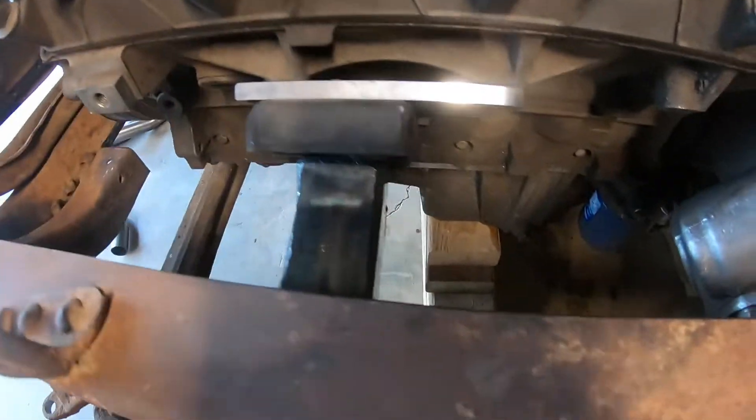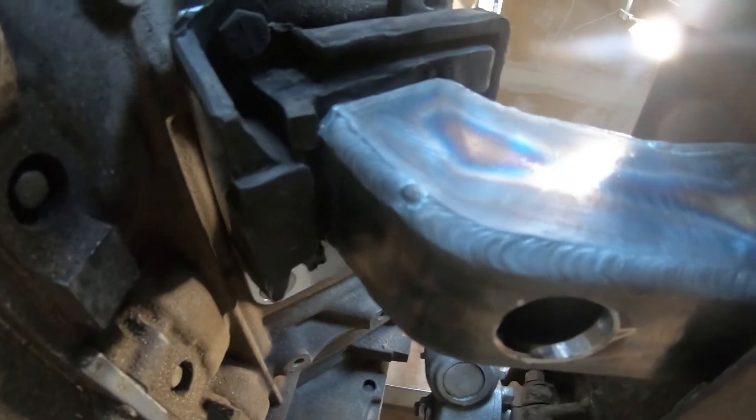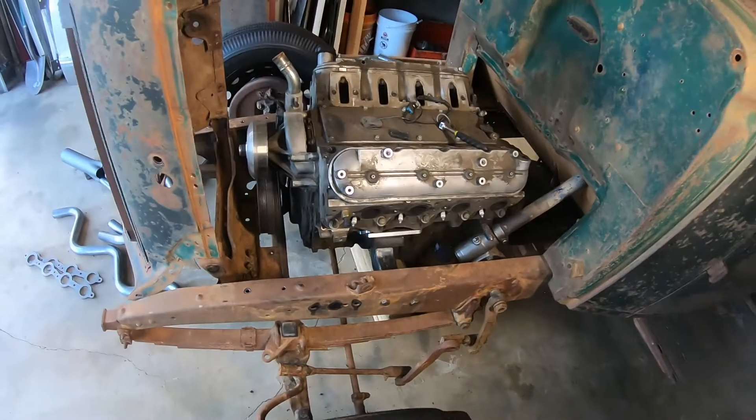It's a little bit hard to get everything bolted up while it's on there just because the tolerances are so tight. You bolt in through the bottom down here and then tighten up your bolts up here, but I like how it turned out. The one thing I do need to do is drill the holes in the bottom because I'm going to run two bolts in the bottom. Looks plenty sturdy.